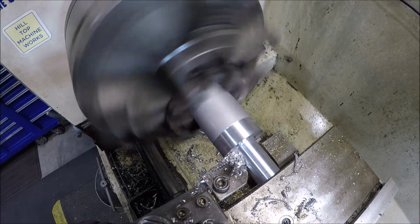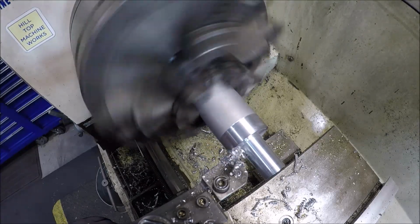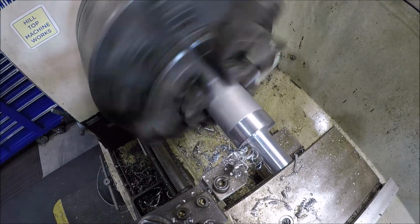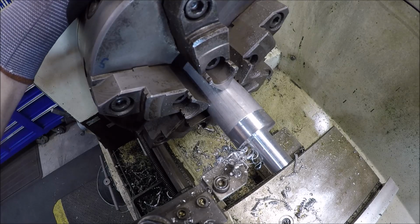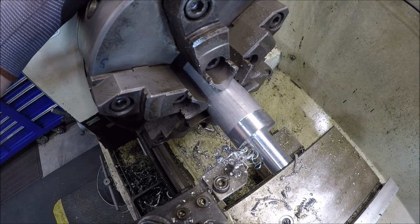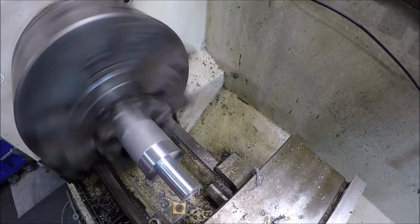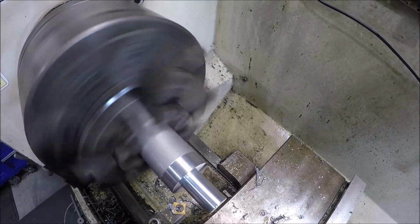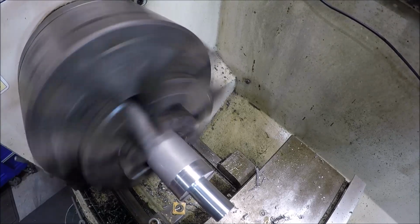Go in and clean that face up there, so she's going to chatter a little bit. All right, I wasn't worried about putting a radius in that corner. It's not like this is under a high stress situation. We're not going to get any stress risers, being that it's a square shoulder. Barely in frame, but let's break these edges.